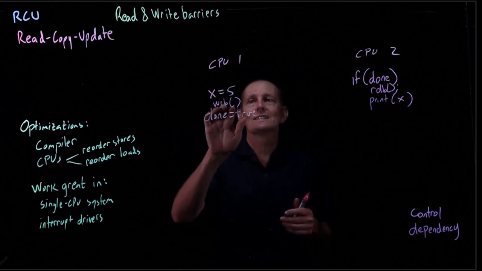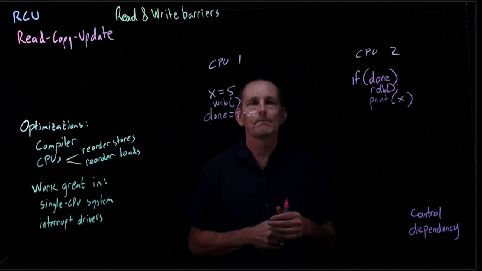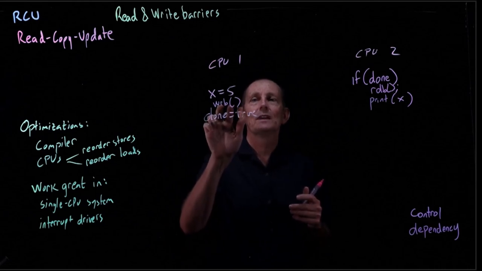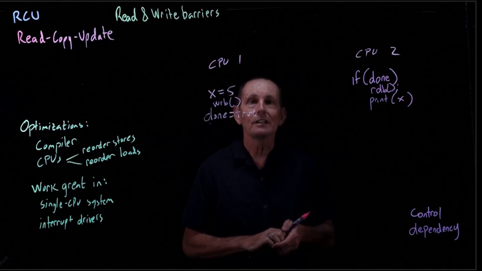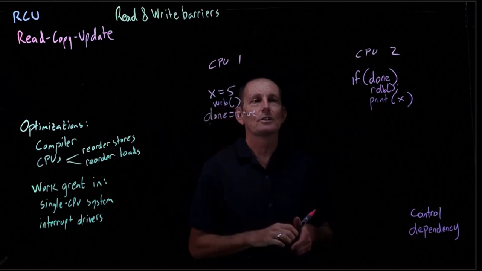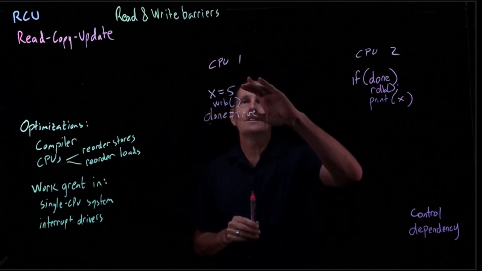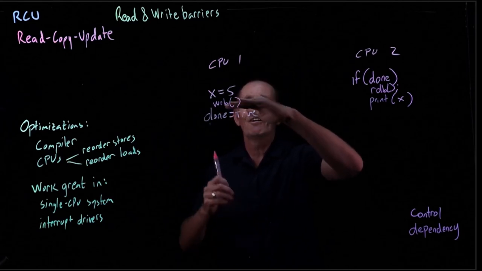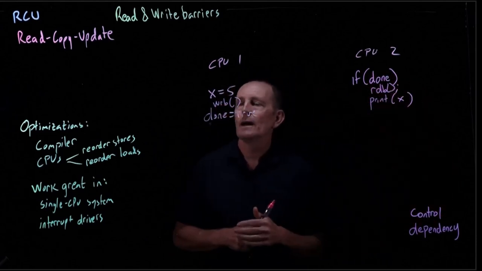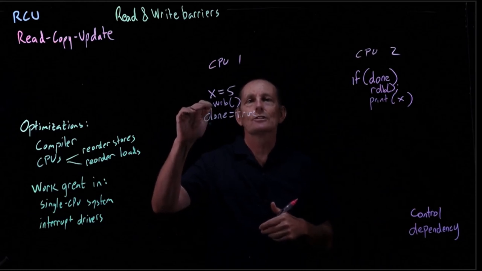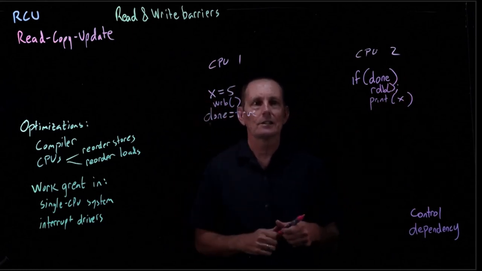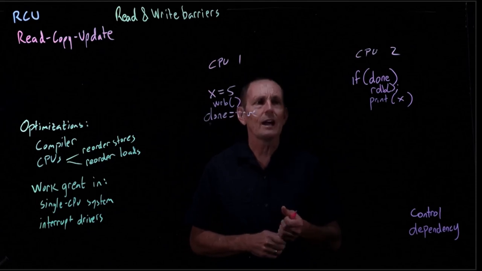So if you're compiling for x86, this write barrier would be turned into a no-op. And that's not exactly quite true, because really on x86, that WRB, we want a barrier not only for the CPU, but we want a barrier for the compiler as well. So this macro is going to turn into a barrier for the compiler that says, don't swap any stores across this boundary. And the same thing over here, don't cross any loads across this boundary. But it doesn't need to issue any instruction to the CPU, whereas here it does for x86. For other architectures, it will need to actually emit an instruction.